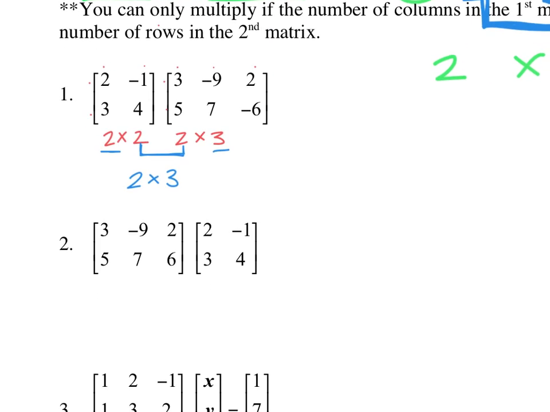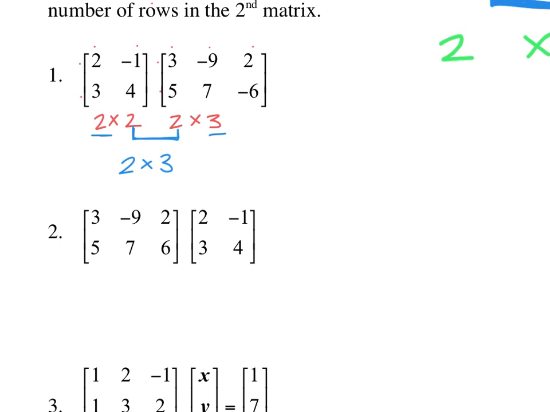When we go to multiply matrices, we're going to multiply rows times each of the columns. Each time we multiply, we multiply and add together, and that's going to be one element of the matrix. This is our first row, and I'm going to multiply it by this first column. So it's going to be 2 times 3 plus negative 1 times 5. That's going to be my first entry.